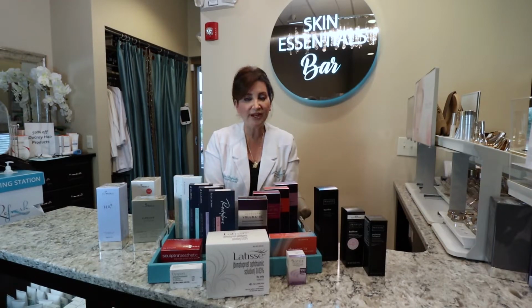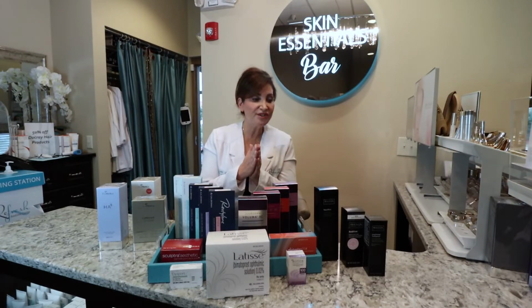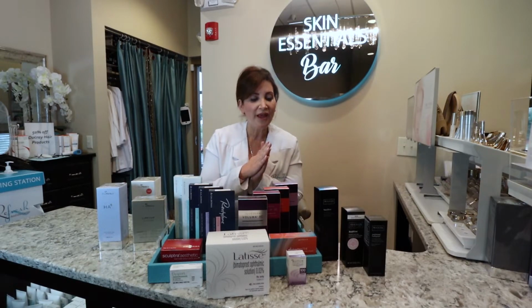Sun protection. We know this is key and one of the number one anti-aging products at any age and stage. And so we have a wide variety of medical grade sun protection products that we can match to your needs. Personally, I love IntelliShade. It's a product I use not only as my sun protection and moisturizer, but also as kind of my daily makeup base, especially with using masks these days. I don't bother with my foundation unless I have something to get ready for.